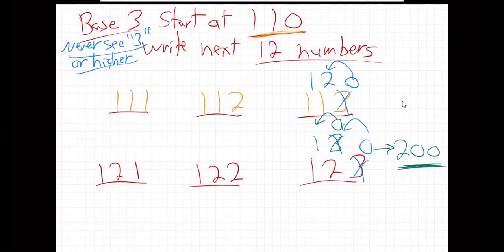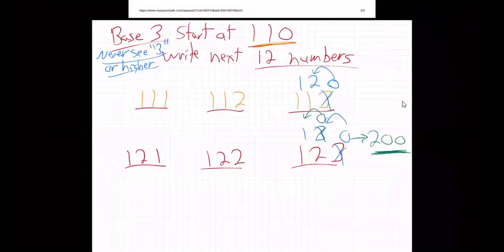So that's the major step. The rest will be pretty normal. I'll finish it, but this is the major step right here, because we had to carry twice. That's the hardest part, when you carry twice. Everybody seeing that? You carry twice like that. All right, and then it's just kind of back to normal.